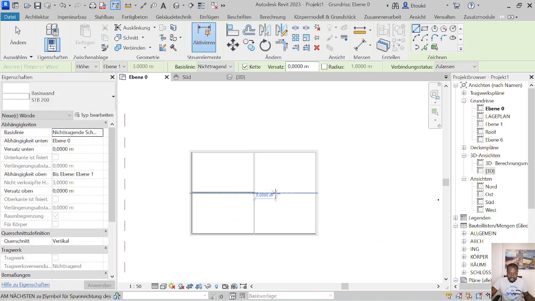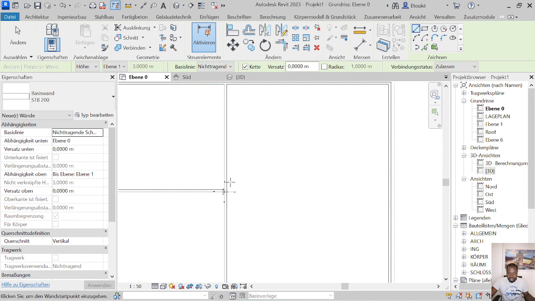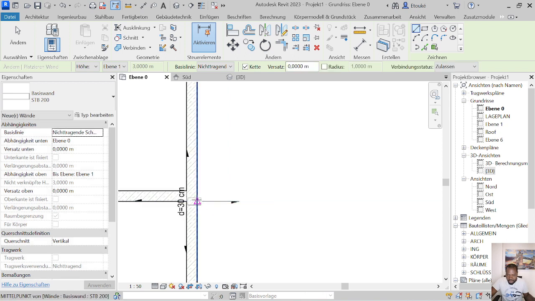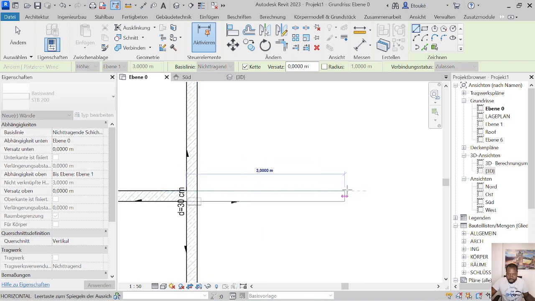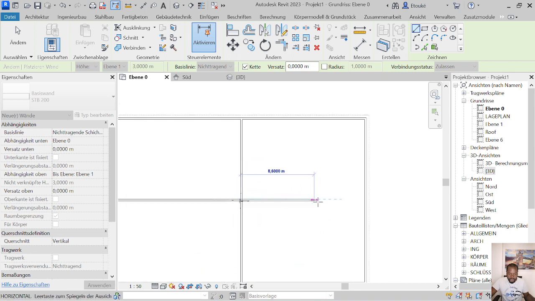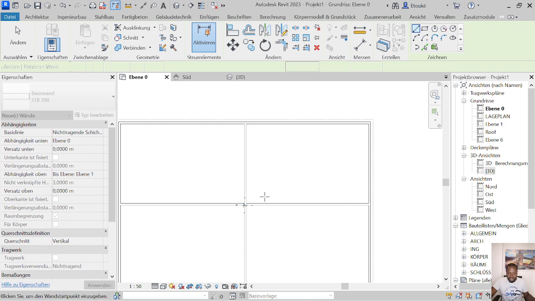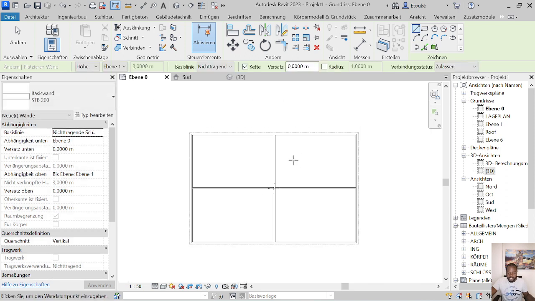Escape, and let me, okay. Now we can divide again.